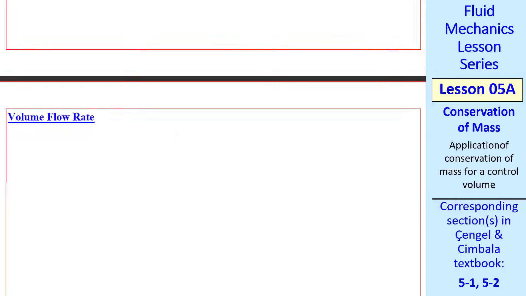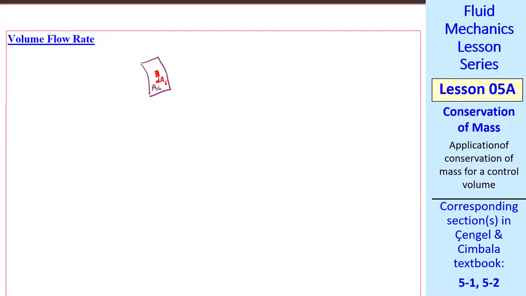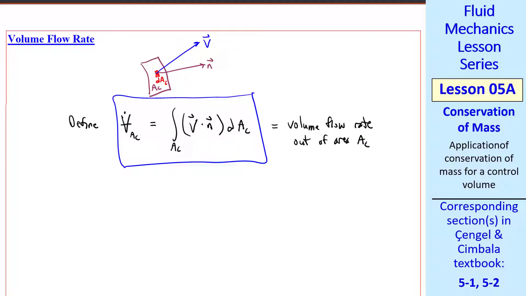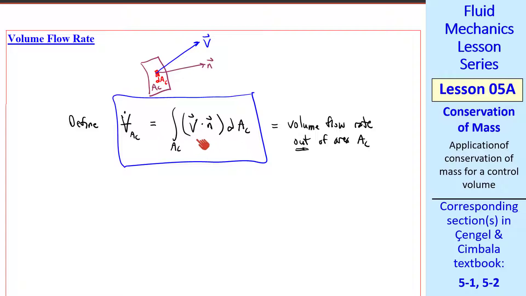Now let's talk about volume flow rate, again for some little area AC and a fluid element d AC. We have our unit outward normal, some velocity vector passing through that little element, and the area of the element is d AC itself. We define v dot AC as the integral over area AC times v dot n d AC. This is the volume flow rate out of area AC. Again the signs take care of themselves because of the nature of the dot product. In fact this equation is the same as what we had for m dot, except the rho is missing.